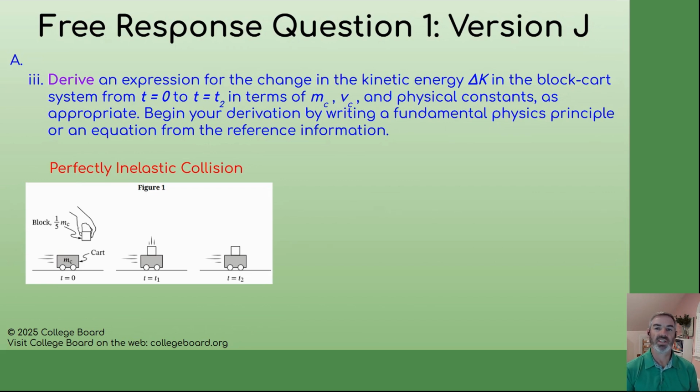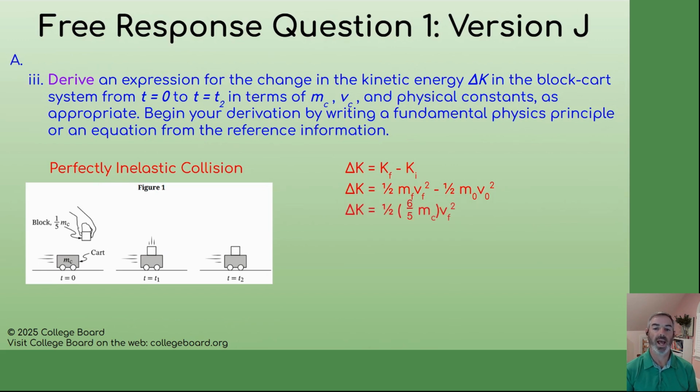But what happens is that some of the kinetic energy is lost. So we have a decrease in kinetic energy. When we find the change in kinetic energy, we take the final kinetic energy minus the initial. Kinetic energy for each of them is just 1/2 mv squared. Now we have 1/2 of the final mass times the final velocity squared, minus 1/2 of the initial mass times the initial velocity squared. So we're going to substitute some of the values that we know.